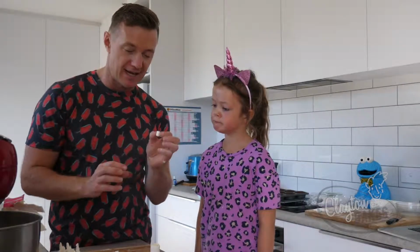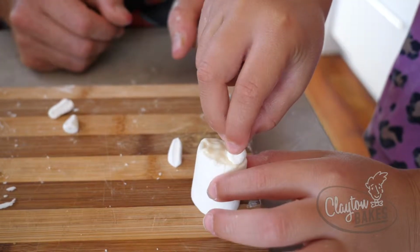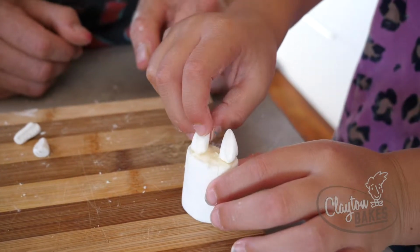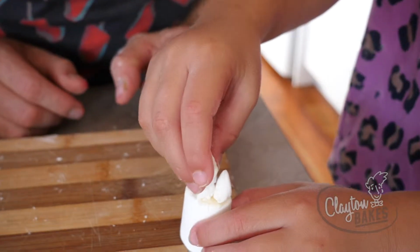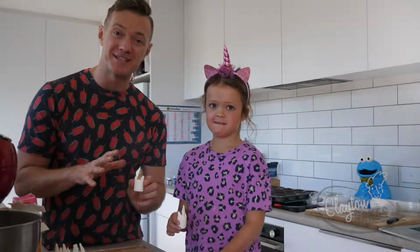Secret to make the ears is taking a mini marshmallow and cutting it diagonally. Now when you put the ears down, make sure they're at the far side of the heads. And do you want to put the horn on, please? Cool. Look at that. You've got to put those in the fridge for 10 minutes to set.